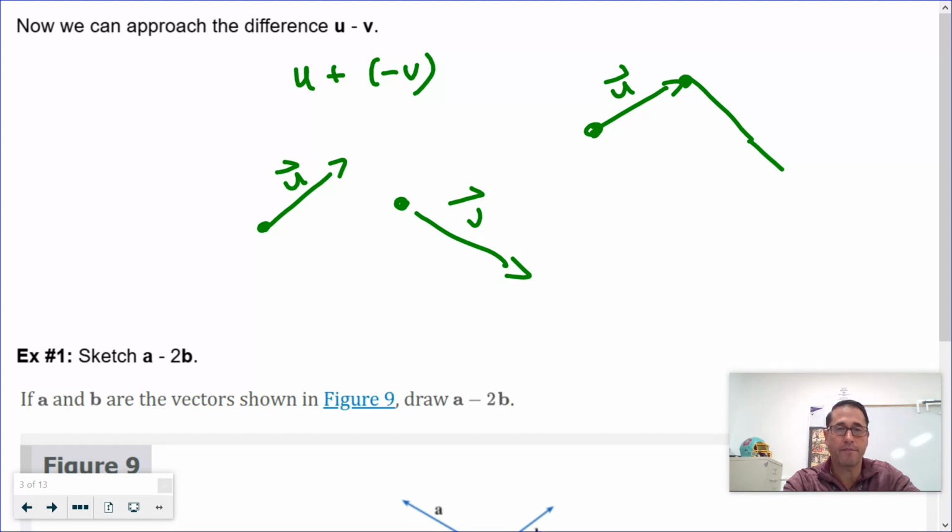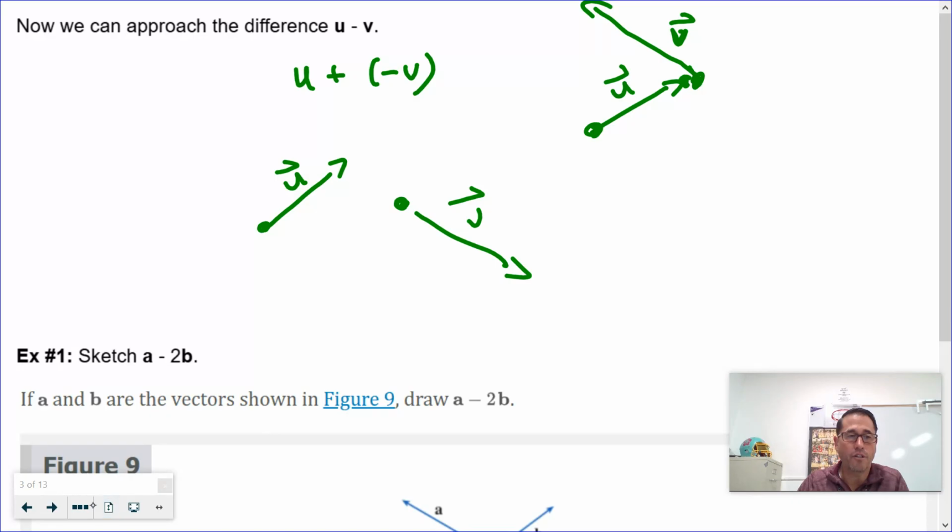Ooh, shame on me. I'm going to do the opposite of it, right, you guys? I'm going to add to it negative v. So that means it would go off in the other direction. Hopefully I don't run out of room, but it'd have to be the same direction and magnitude, and that'd be negative v.